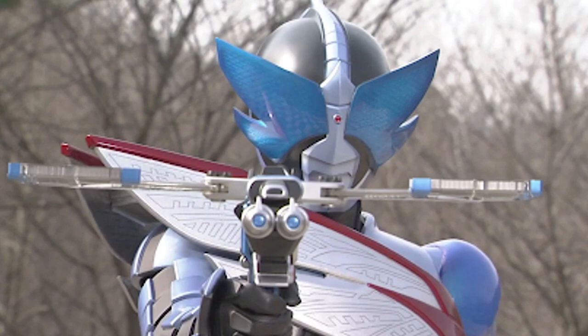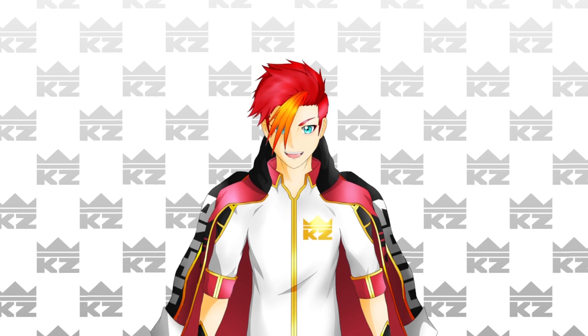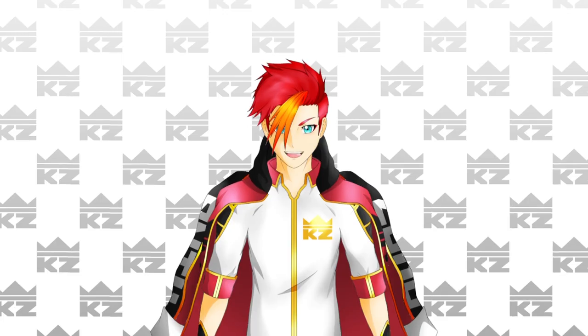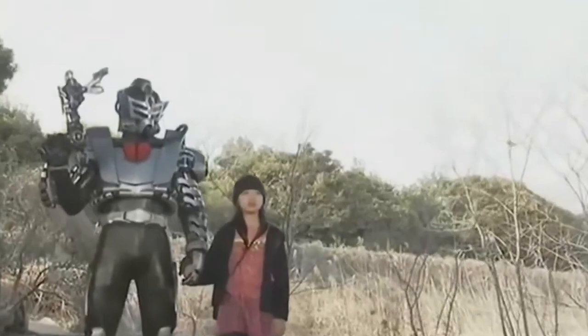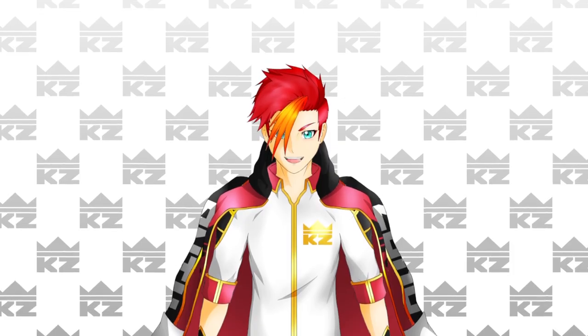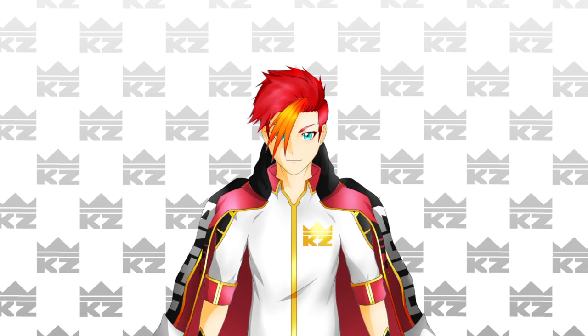Kamen Rider Drake is the Dragonfly Kamen Rider of the Zekt Riders, utilizing his Drake Glipp — pretty sure it means grip — in combination with the Drake Zektor to transform into this armored sharpshooter. Kabuto introduced one of the coolest rider mechanics in my opinion: cast-off. When each rider transforms, they transform into their masked form, which decks them out in massive armor pieces. Only by interacting with their Zektors do they initiate the cast-off sequence, which propels their armor off at nearby foes and reveals sleeker, more elegant armor. I've always thought this concept was great because it means each rider has at least two forms by default. Kabuto himself is the rider that got me more curious about Kamen Rider overall, but in terms of design, Drake tops it for me. There's just something about the asymmetry of his suit that is so well done — the wing across his chest, one arm having more of an armored sleeve than the other. Not to mention his visor; it's just so clean, and I love the imagery of the dragonfly being on his face and making up the mouthpiece as well. Kabuto designs have always been so clean to me, with Drake being a straight-up bullseye.